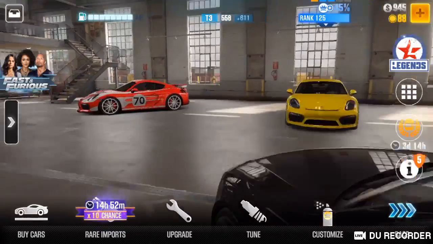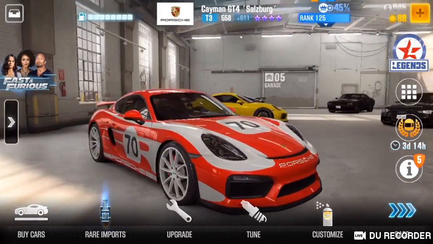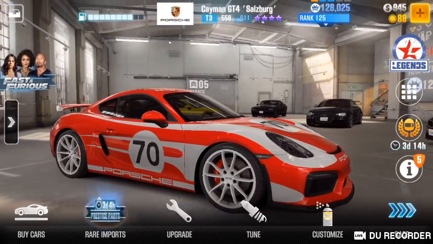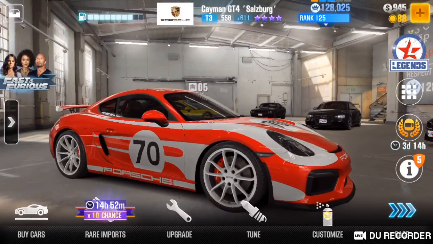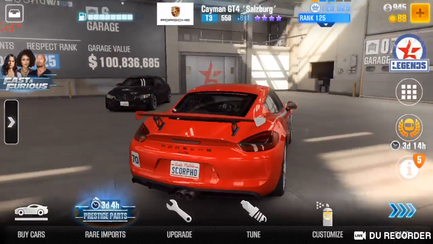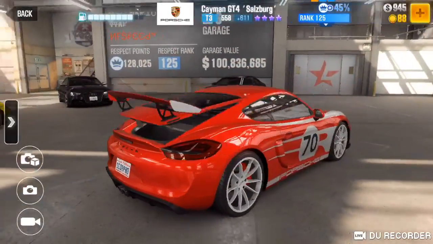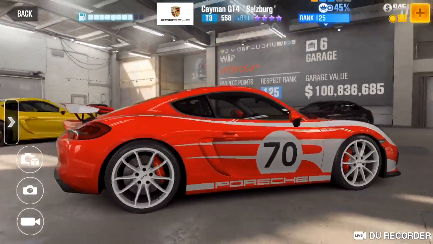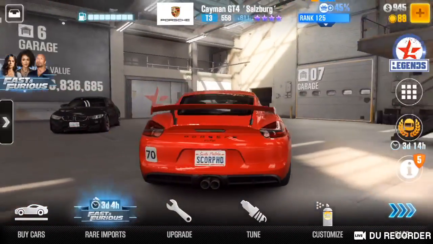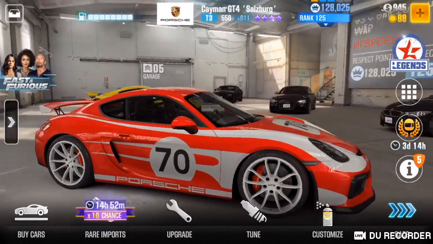Yep, that's that. Next up, we have the Porsche Cayman GT4 Salzburg. Everybody who was playing this game when this car came out has to have it because this car was able to be bought for free. I think it actually is still today. I bought it, did not mean to open up the trunk there. So yeah, that's the Porsche Cayman GT4 Salzburg. I put 10 miles on it. I don't know how. I thought I put way more miles on this car than that, but apparently not.